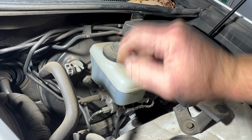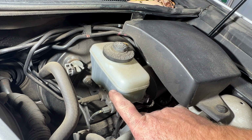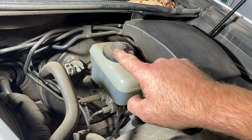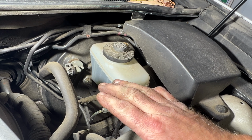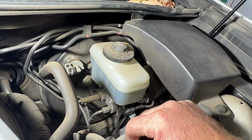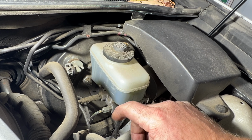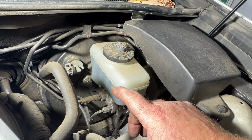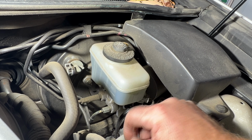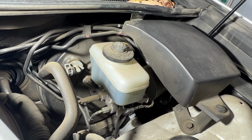So if you guys are like way down here, you may want to just add a little bit. And you can see right here, this calls for DOT3 on top of the cap, but we should be good. As long as you're in between the max and the minimum, you should be fine. And I don't want to add any because, like I said, we didn't do the rear brakes. So when it comes time to do the rear brakes and we press in those pistons, it's going to be overfilled. So we are good right there.